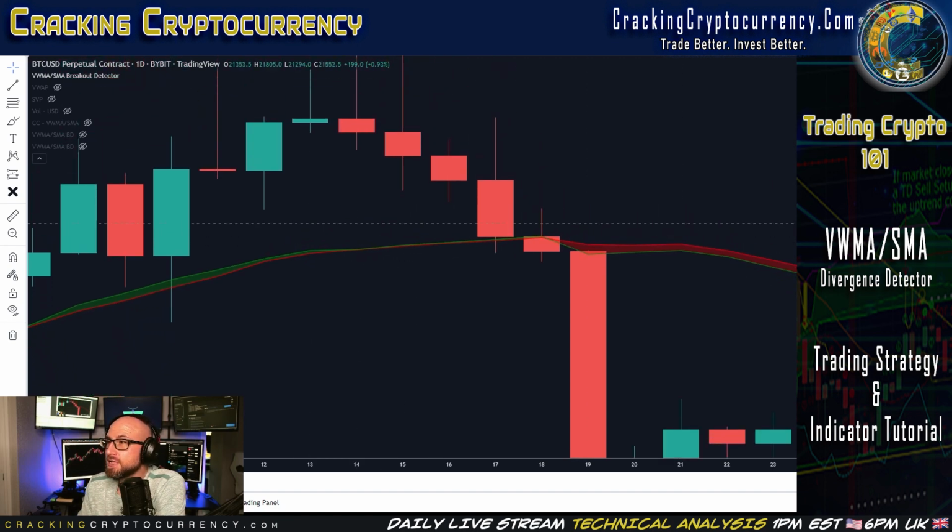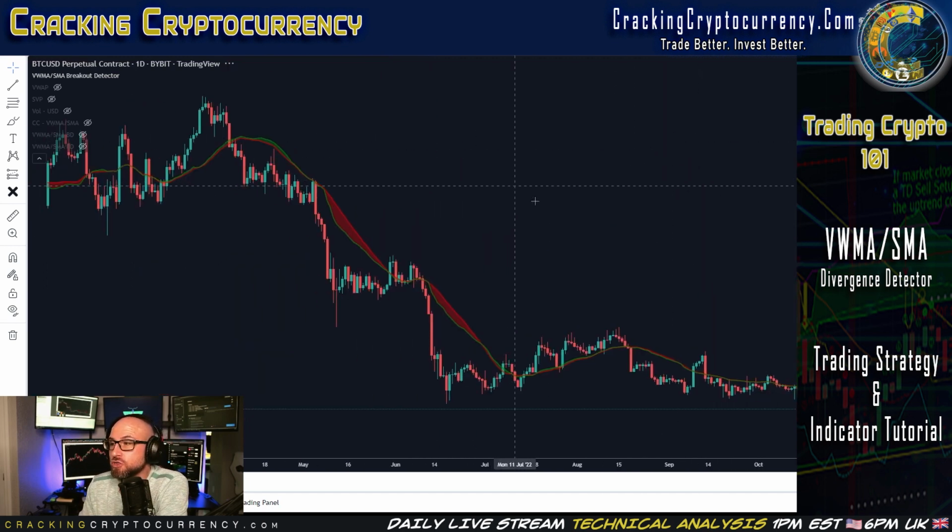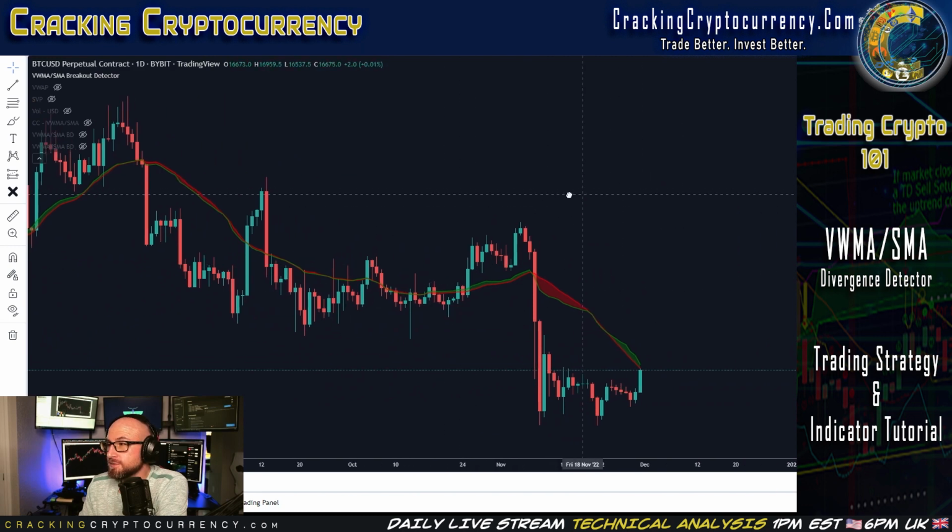And that actually happened the candle after the high. And actually, it was the second highest candle in that series. So right here, we kind of got that initial divergence signal, which should alert us to potentially begin scaling out of our longs, or potentially even looking for a short, which would have been very profitable.